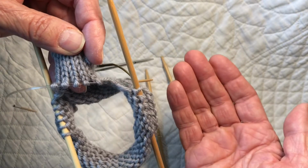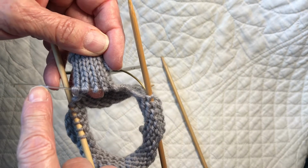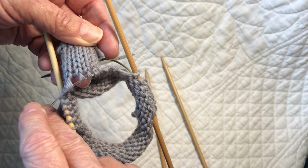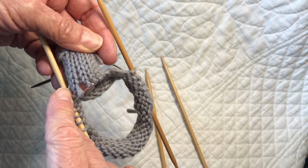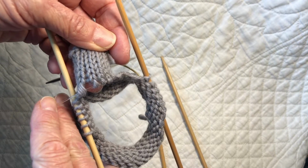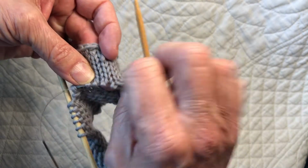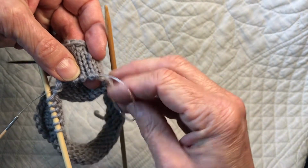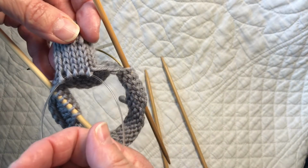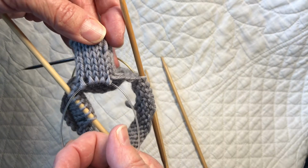Now it's possible that when you tucked in your end of your needle, or if you were working with a piece of waste yarn, you may have, just in the way that you started to knit the next stitch, already created this stitch. If so, great, you're set to go. Just make sure that you end up with 5 stitches. I'm going to free up the other end of this needle, and now it's really apparent that we have 5 stitches ready to go on this needle.